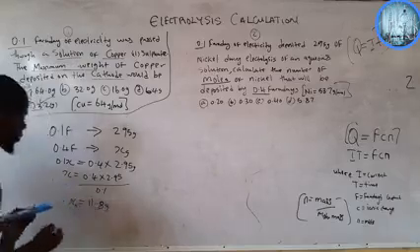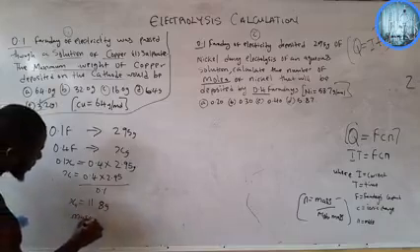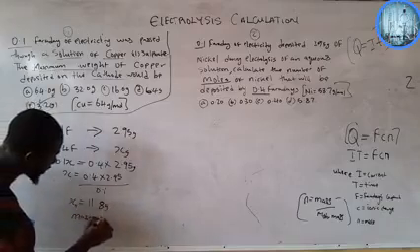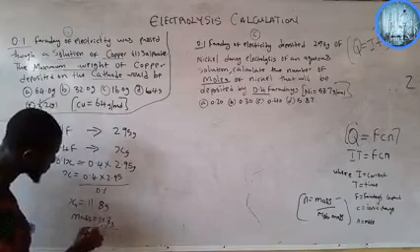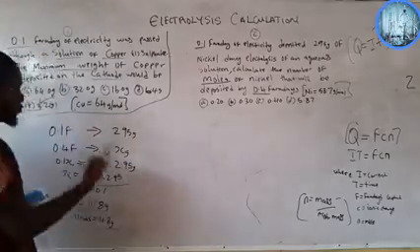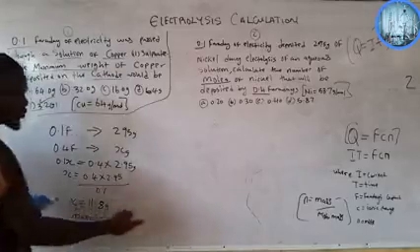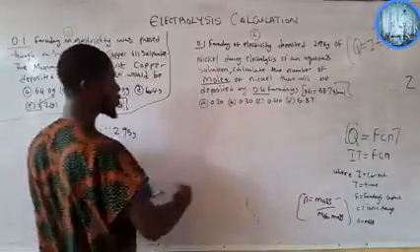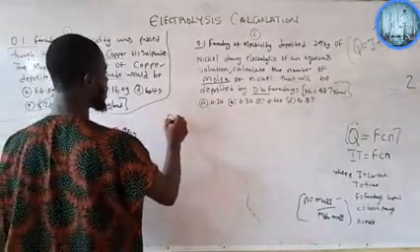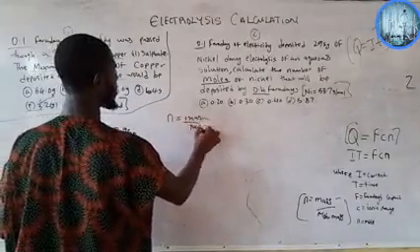At the end of the day, we have 11.8 grams. This answer here is in mass, grams. But this is not our answer. This is mass. We now have to convert it to moles in order for us to get the actual answer. We convert the mass to moles using number of moles equals mass over molar mass.